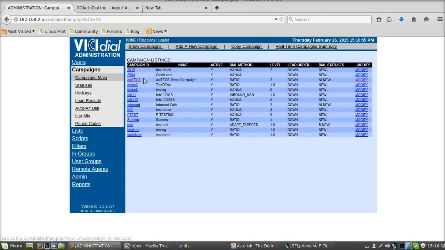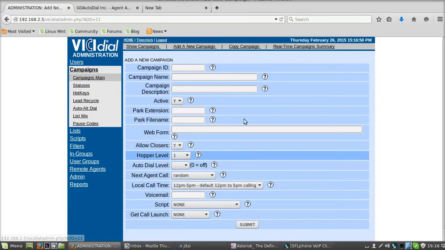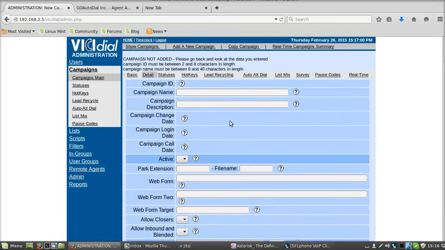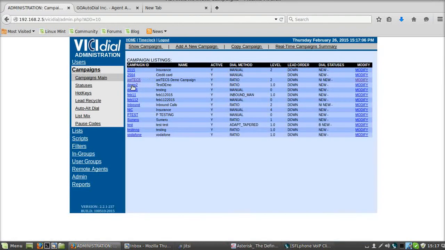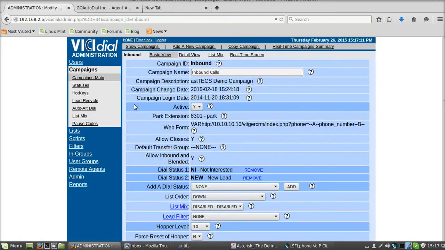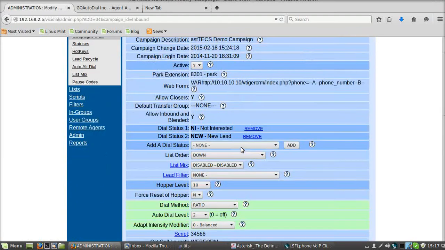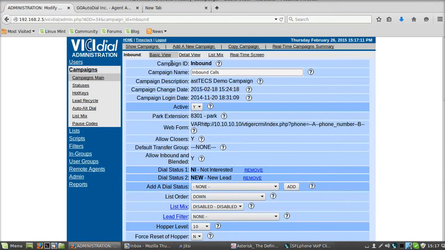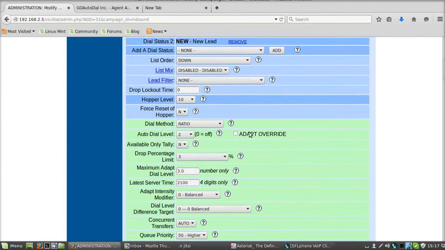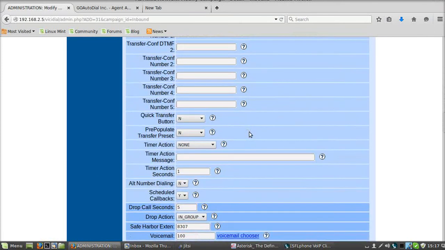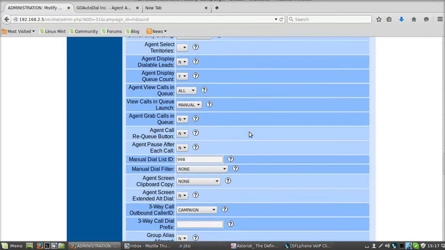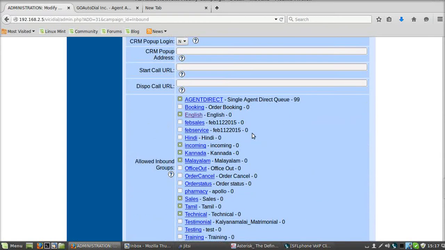The settings are nothing but what access you want to give to your agents, and what access you don't want to give to the agents, and what access you want for your process. Similarly, you can define, say for example, an inbound process, and you'll find a lot of settings here. Once you click on the detail view, there are so many settings. Obviously you can choose what is required for your process, and the others you can just disable.